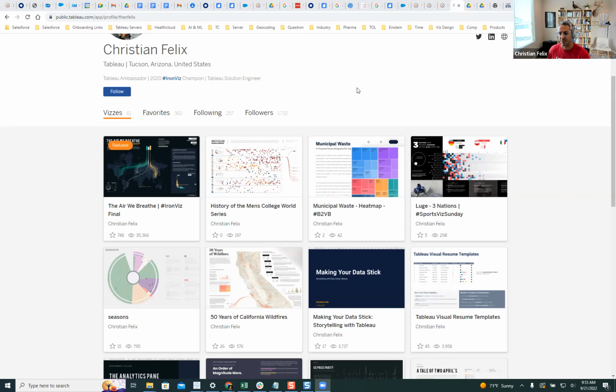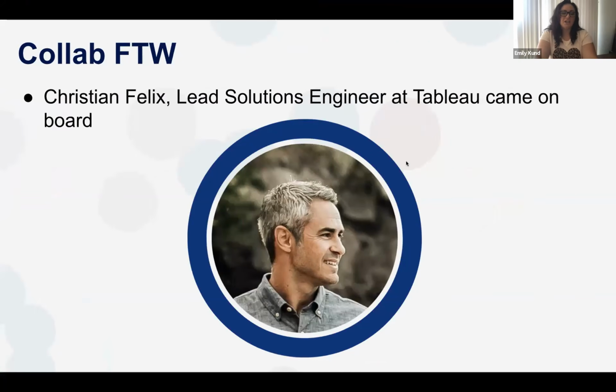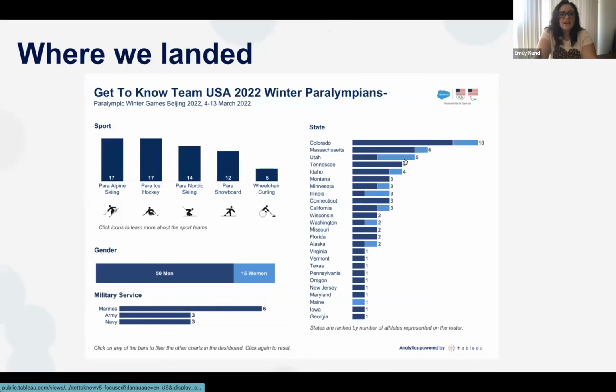And there were times where I said, hey, let's try this because I think it'd be great from best practices, from an aesthetic perspective. And Emily kind of checked me and said, wait, maybe we shouldn't do it that way because we have to meet these accessibility requirements for the viz. So it was a really good collaboration, and we went through several iterations. And I'll turn it back over to you, Emily, to go through the journey. Yeah. Thank you, Christian, for providing that context, because yes, you are very much like a data artist, and I am not.